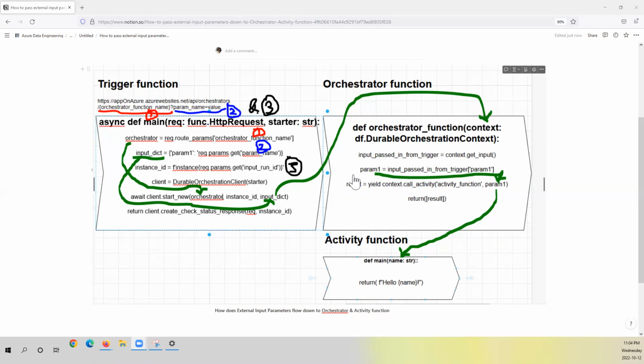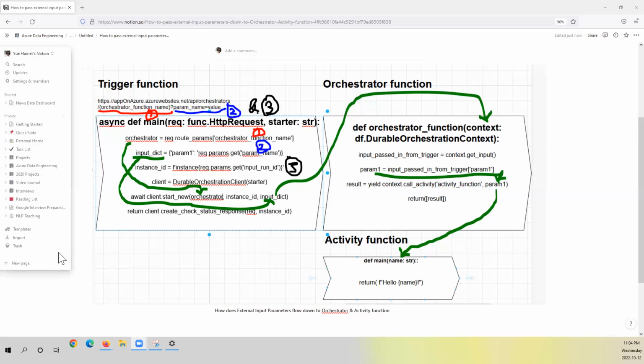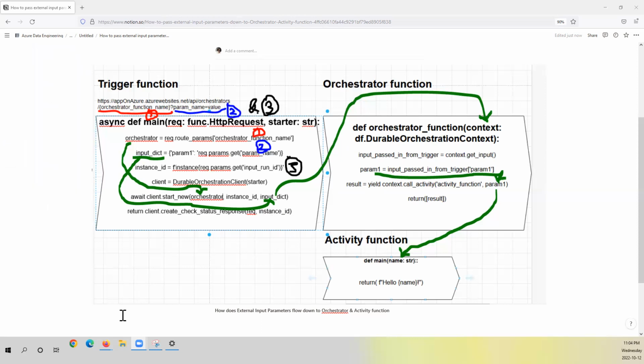Azure Durable Function. First, it solves the problem of long waiting processes in Azure functions. For regular Azure functions, if you have a really long processing task to do, usually it will have a timeout issue. But Azure Durable Function solves this problem by implementing an async framework in this setup.